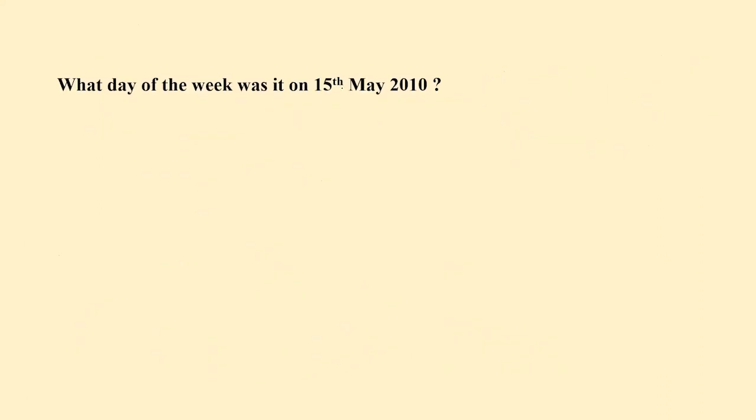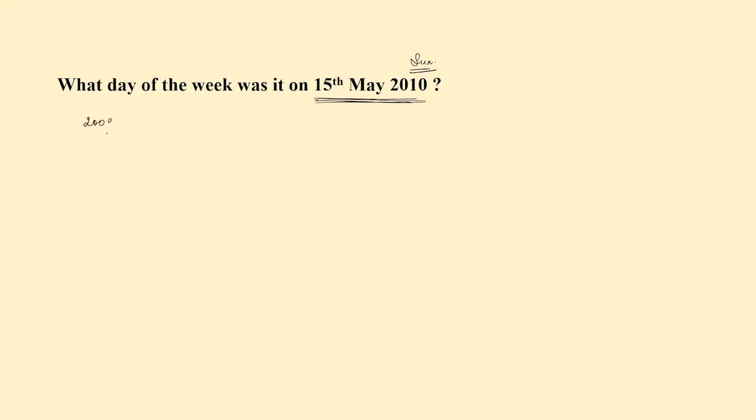What day of the week was it on 15th May 2010? So my base date is nothing but Sunday. Correct? So now I'm going to check from that day how many days have completely passed. After that day is gone, first of the AD calendar comes, correct? So 1st January comes and then so on, it keeps on going. So how many complete years have got over so far? If you take into consideration this particular date, can you tell me how many complete years are over?